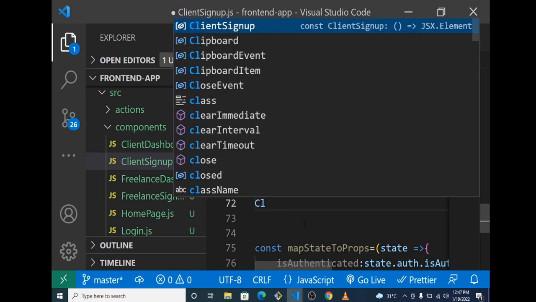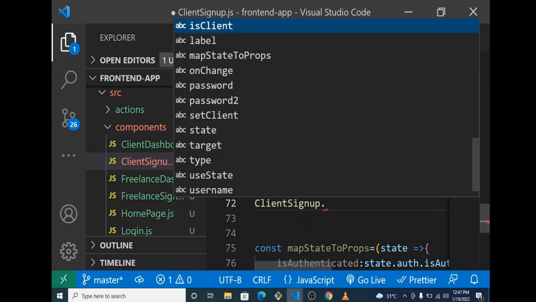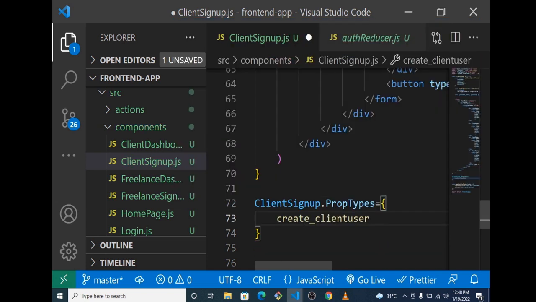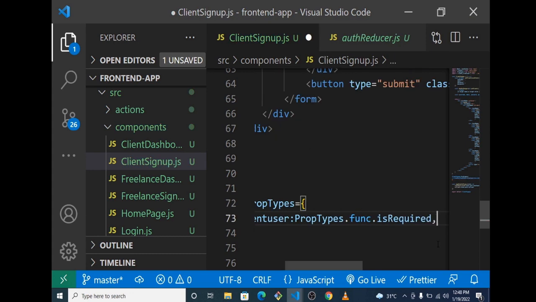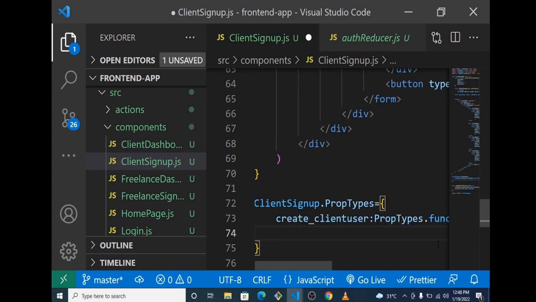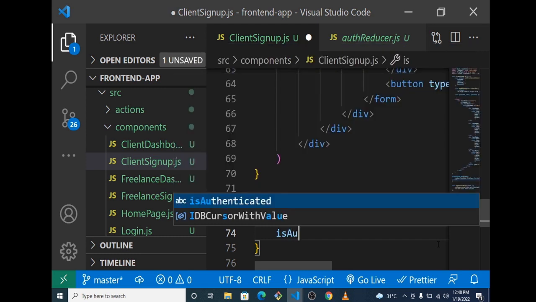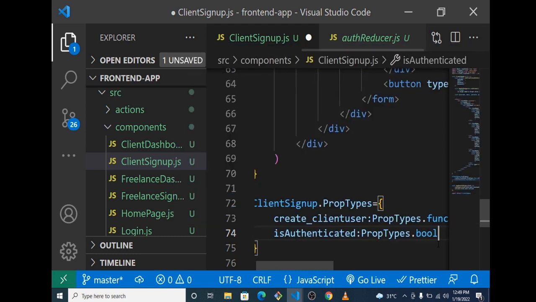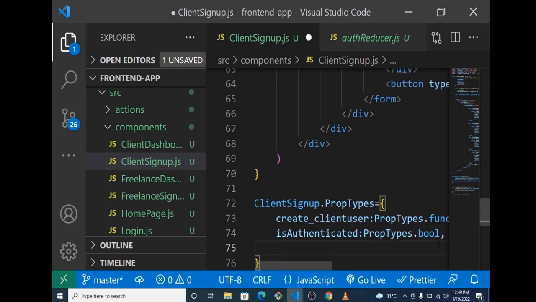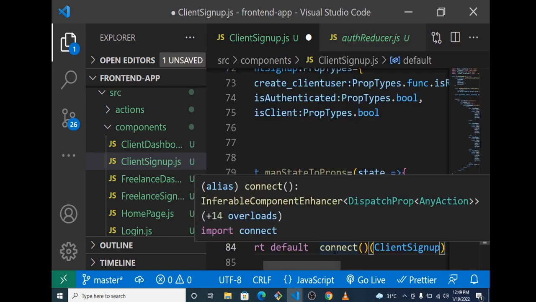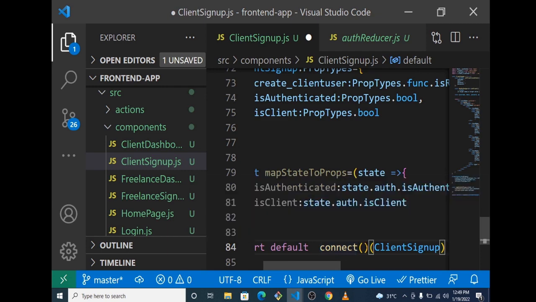And lastly, for us to actually pass this to our props, we need to define the prop types for this component. The props know that it's a function by using the prop type. Secondly, the is authenticated, that's a boolean value, and the is client. Okay, so we need to pass in the connect props.